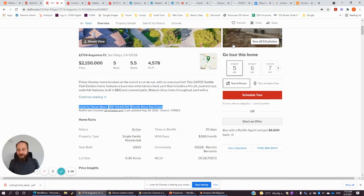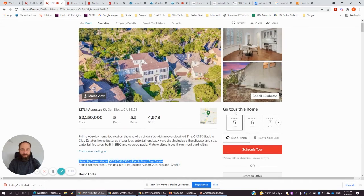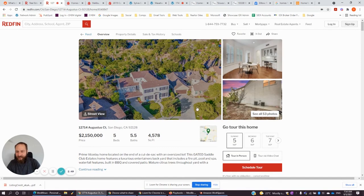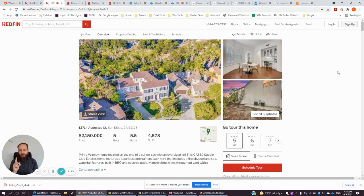Remember, these portals are lead generation sites — they've spent hundreds of millions of dollars figuring out the best way a real estate website needs to look and function in order to generate leads. We've replicated this so that you've got the exact same functionality on your website. What this enables you to do is do away with your expenditure over at the portal sites. You can own your marketing platform by simply running the same ads that Redfin, Trulia, and Zillow run against their property searches, and your net result is the same.